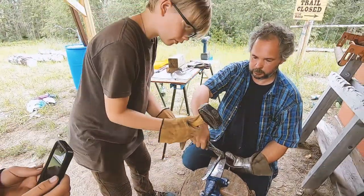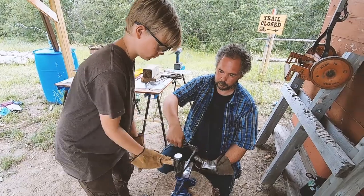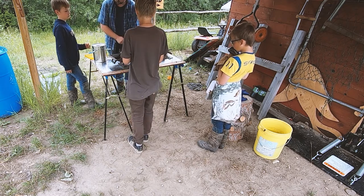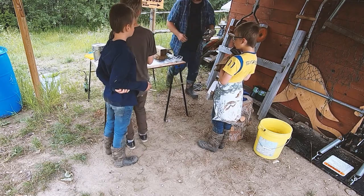Under the anvil, it's under the anvil. Don't look at what I'm doing. Okay, stop for a minute. Well, I'll figure it out when you get home. I'm sure there's a way. We can send all these pictures to you guys.